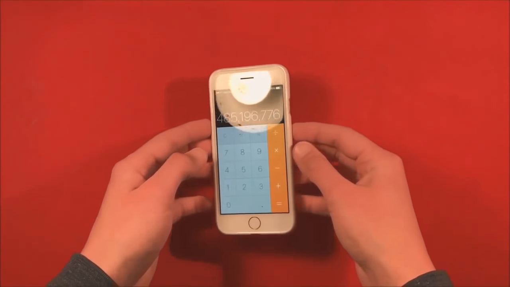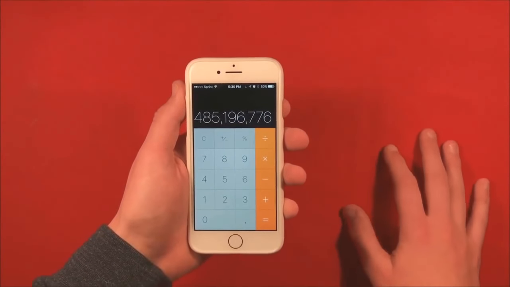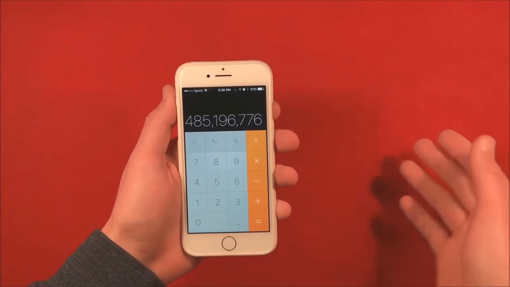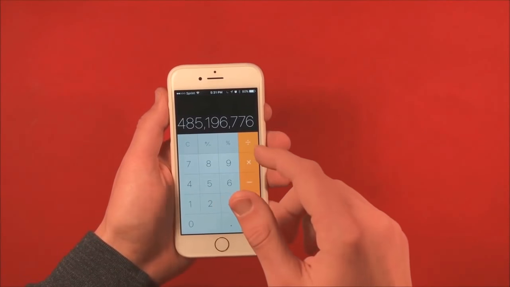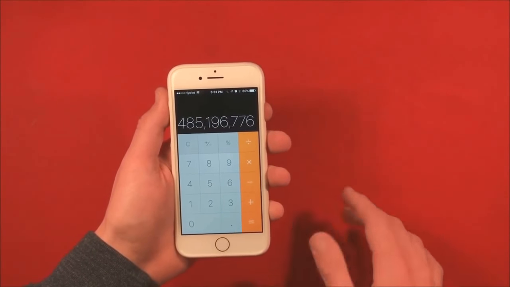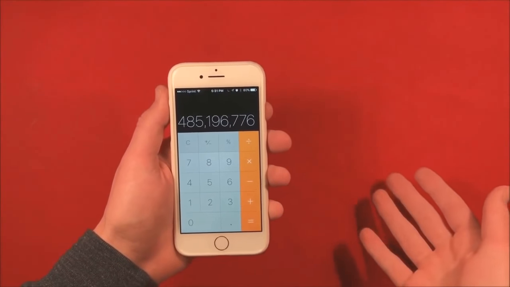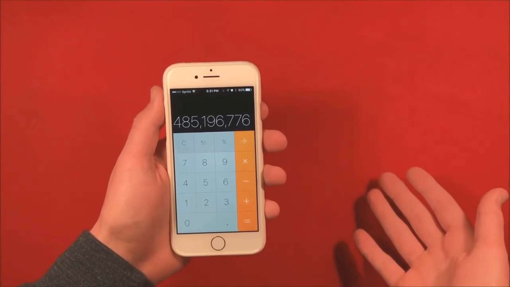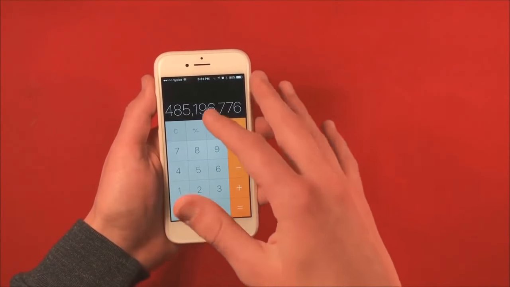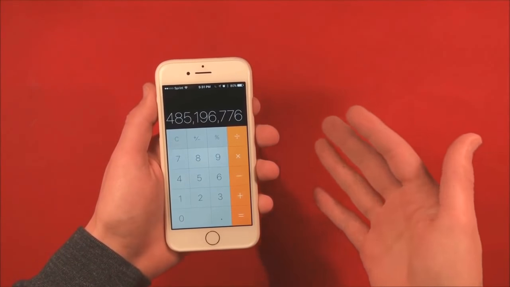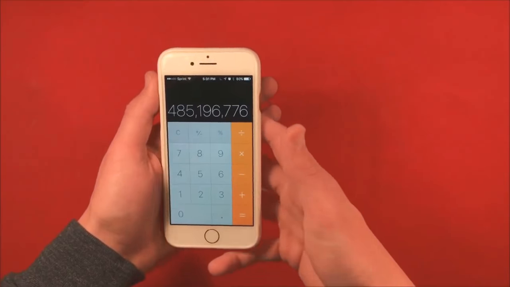Alright, so here's how you can do the trick. I'm going to show you what I did with the deck of cards after I get over the main concept. Basically, all you have to do is get a number that you're going to have as the prediction, write that down, and plug that into the calculator. You want to put that in the range of hundreds of millions, because if you give a spectator a couple of options to plug in separate 3-digit numbers, and the value is too high or too low, they're going to notice that the calculator is a little bit off and that something is going on.